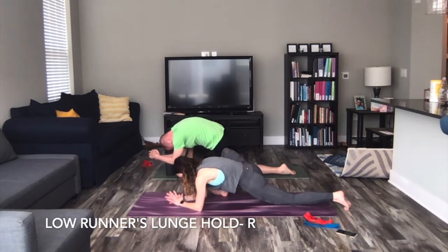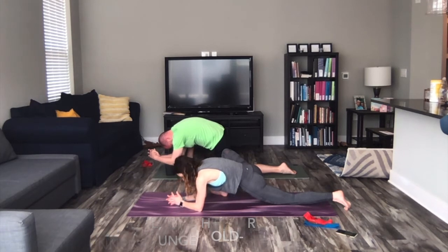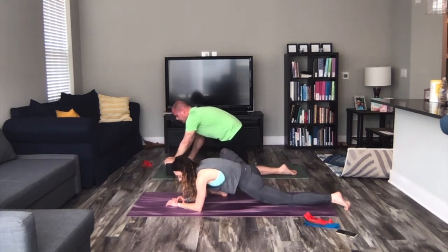Here's where we hold. So anytime you hold a pose a little bit longer, you're cutting off the blood flow to that particular muscle. And the reason that that's important is that when we gently come out of these poses, it allows us to heal the deep tissue, your fascia. That's why we hold a little bit longer. Know that if you come out, just find a way to breathe and come back in. It's not meant to feel super pretty, not in it anyway.